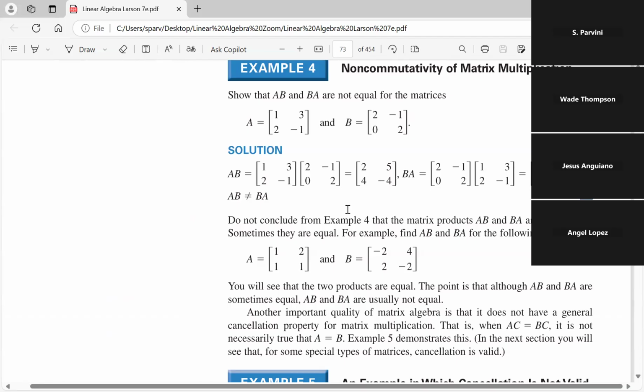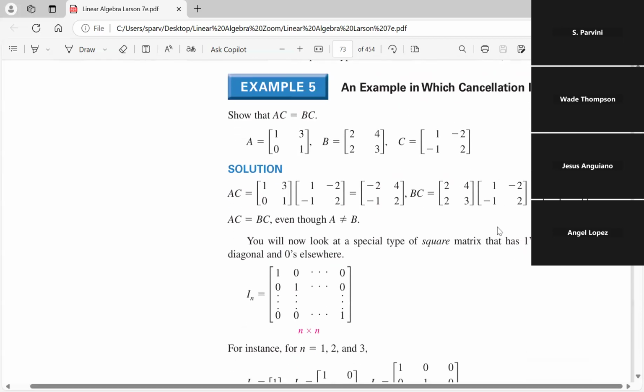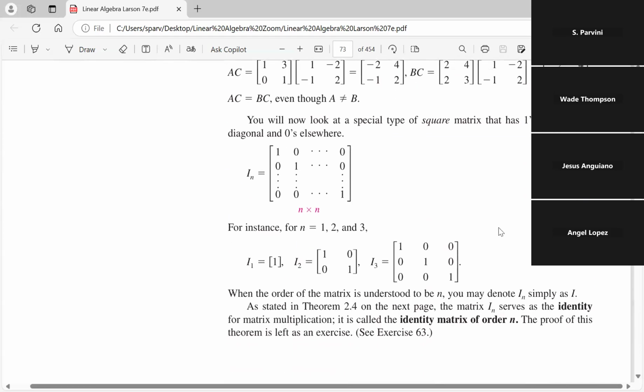Exactly. Now, for this particular one that he's doing, both of these are 2 by 2. So A times B would be 2 by 2, and B times A would be 2 by 2. So it's actually defined, right? BA is defined, he did it. This is the matrix. AB is defined, and he did that. This is the matrix. But look at the results: 2, 5, 4, -4, 0, 7, 4, -2. They're not the same. So even if the multiplication is defined, the commutative property of multiplication does not hold. Okay. Does that mean that there are two different solutions?